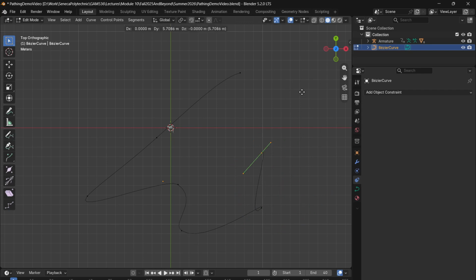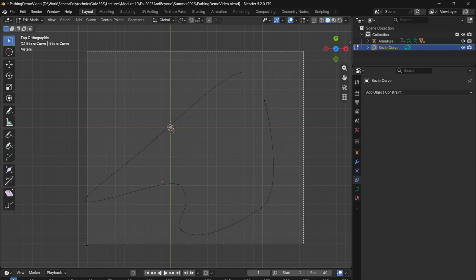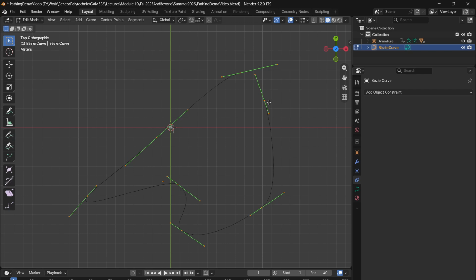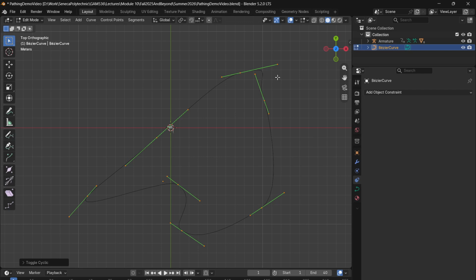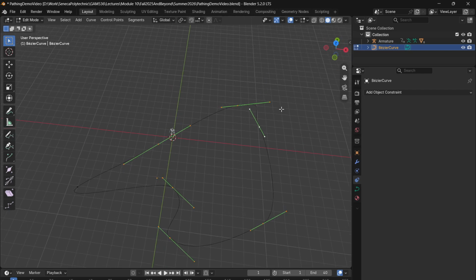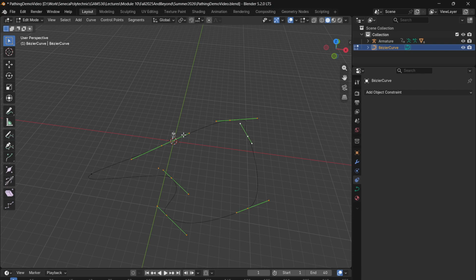See, it creates all that. You have to rotate it again to create a better output here. And then I'm gonna move this guy, pressing G here. You can select the whole Bezier curve now. Right click and toggle cyclic. It's gonna connect the two sides, right? You want to create a circular movement, a circular path. So that's the idea here for the Bezier curve.